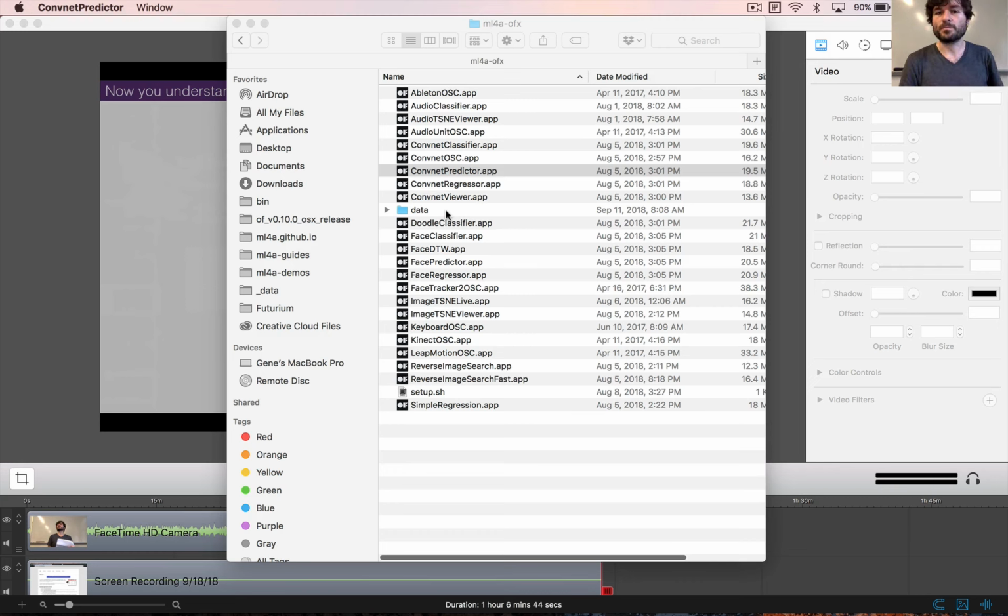But basically, ConvnetPredictor is an application that has a trained image classification network inside of it that we use as a feature extractor to train a custom image classifier. This is basically identical to the first demo that we showed last week, the ML4A demos.